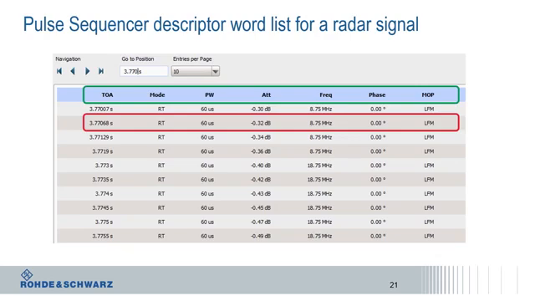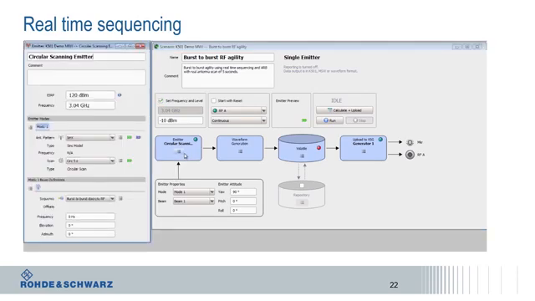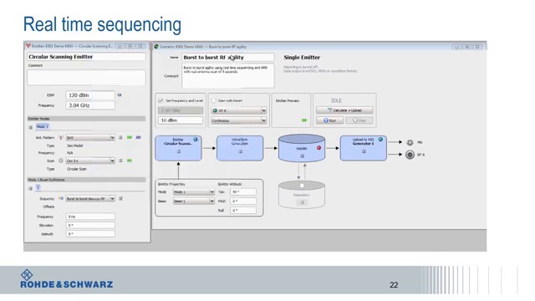In the following example, I will show you a direct comparison between ARP-based signal generation and signal generation using the extended sequencing features of the SMW200A. First of all, let's look at the scenario. The scenario consists of an emitter, which you can see here. The emitter is using a sin x over x antenna, and it has a circular scan which is 5 seconds long. Here you can see that this translates to 12 rounds per minute.